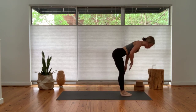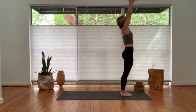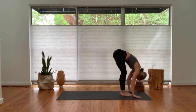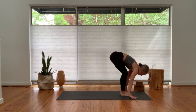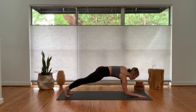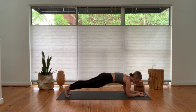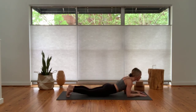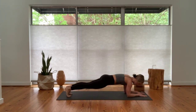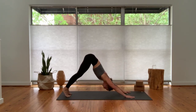Halfway lift, lengthen, shoulders draw back. Exhale, fold. Root to rise, inhale, big stretch. Exhale, hands to the mat and fold. Halfway lift, inhale. Exhale, hands to the mat, step back, high plank. Lower your left forearm down, right forearm down. Take an inhale breath. Exhale, slowly lower your hips, chest gaze, pull through. Strong core, tuck your toes, exhale, forearm plank. Rise up, high plank. Exhale, downward facing dog.